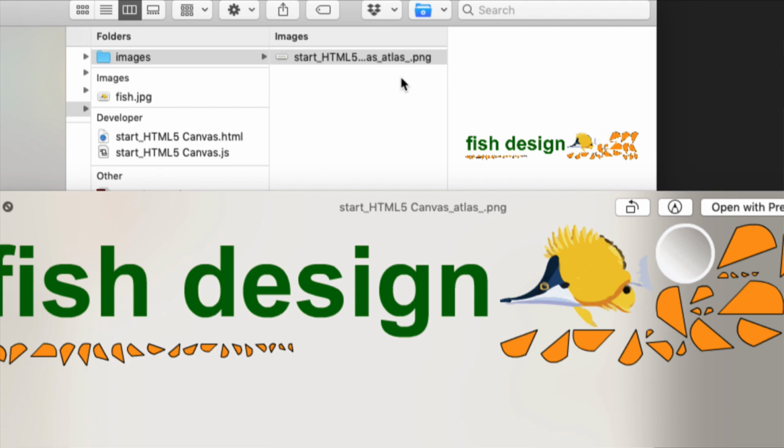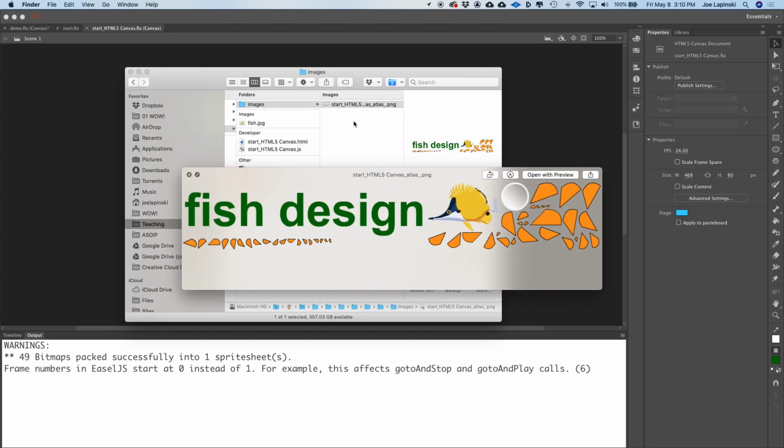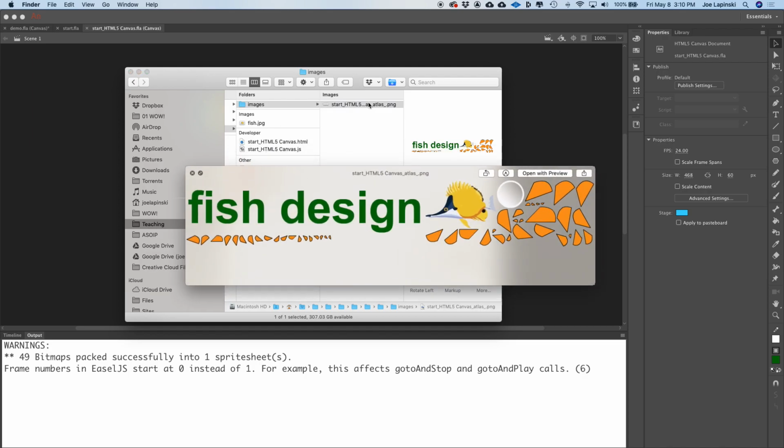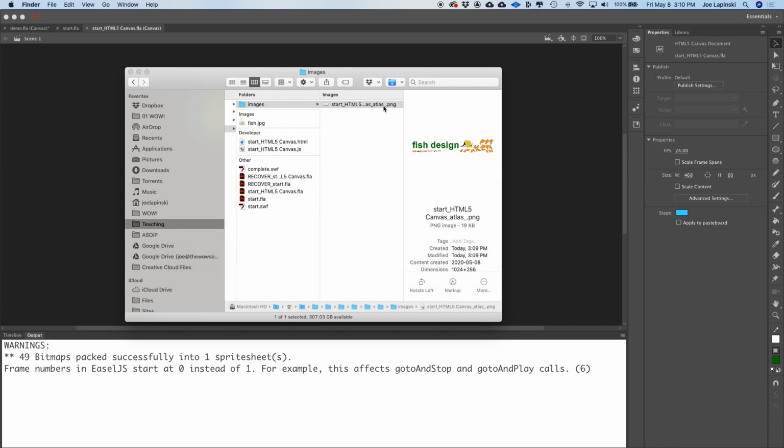Isn't that amazing? Which is called a sprite sheet. So our JavaScript is running to animate all these files, and it's just one image file, a PNG. Pretty cool. Okay, so that should be it.